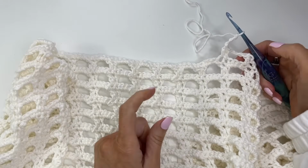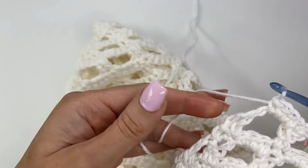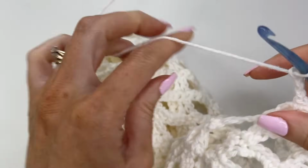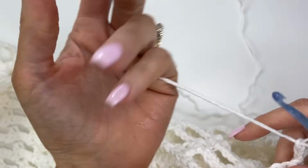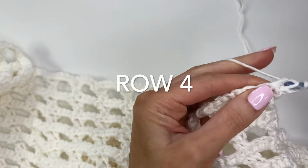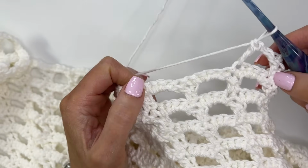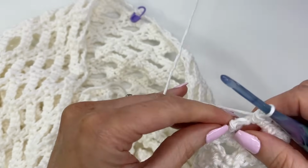I'm going to come back in my single crochet, and I'm going to meet you up at that point. Okay, so I'm working back along in the single crochets. I'm coming up to my opening here. So I'm single crocheting into the turning chain. And I'm going to chain 3 and turn. So just continuing working in my stitch pattern here. My linked double, 1, 2, 3. Okay, so I'm going to work this across and work back my single crochet stitches again. Okay, so I'm just finishing up my single crochet row.